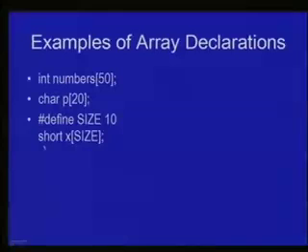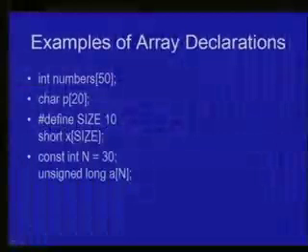In this next example, the base type is short, and instead of giving the size as a literal constant, we have used a symbolic constant which we define using this #define, which should be familiar to you already from earlier examples. So the size of the array need not be a literal constant, but it has to be a constant value whose value can be determined by the compiler at compile time.